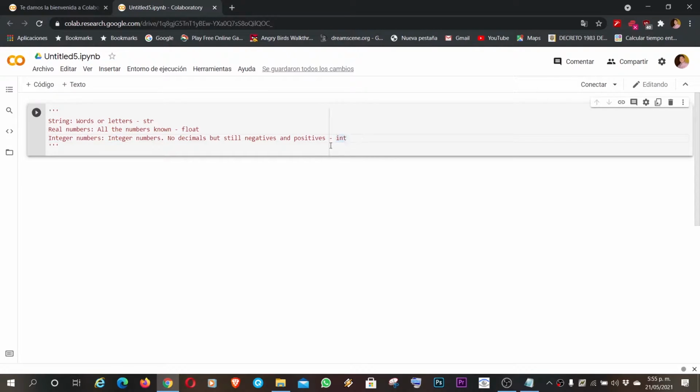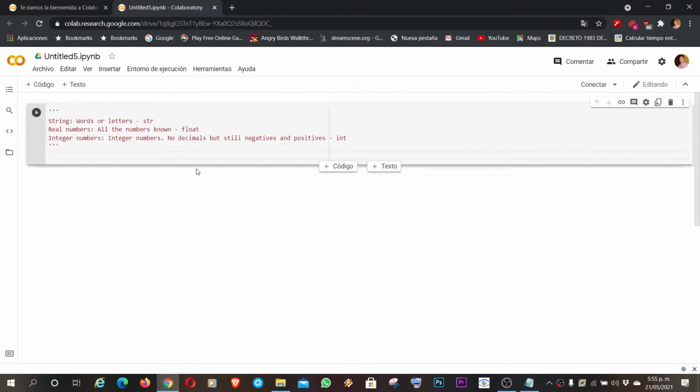How do we use them? Well, let's go over an example. Let's say that I need to read an age. Ages are usually given in integer numbers.